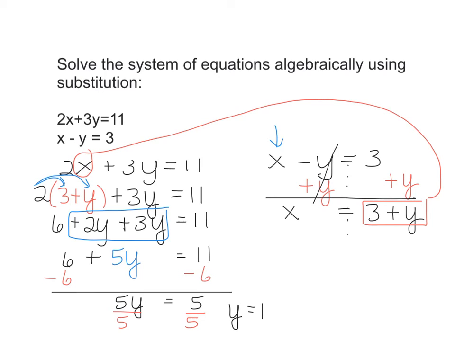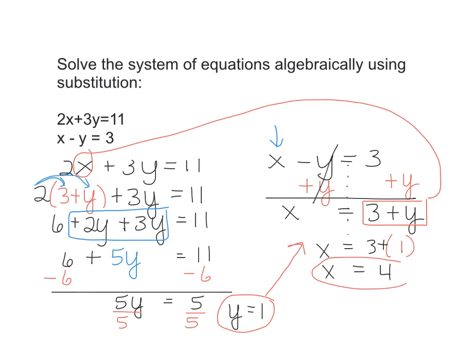And now what we're going to do is take that answer and go back to where we have it solved for x and insert the y of 1, except I forgot a plus sign in the middle. So we now have x equals 3 plus 1, or 4. And if we take those two answers, our y equals 1 that we found in the beginning and the x equals 4 that we found in the end, we have our ordered pair 4, 1. And that's the solution to this system of equations.